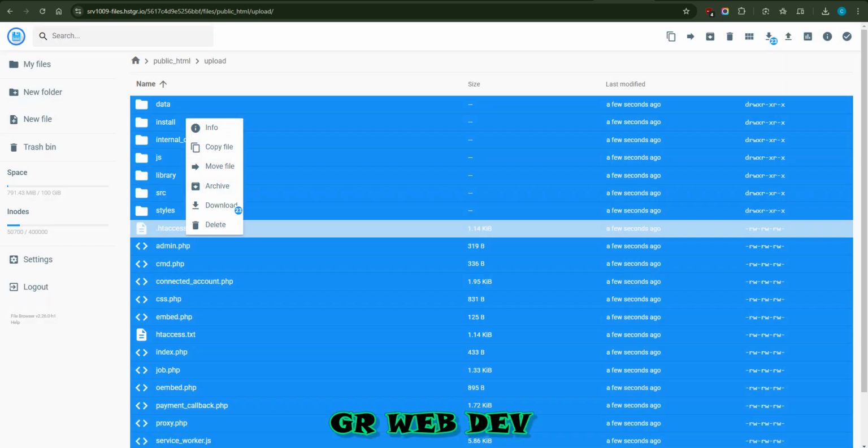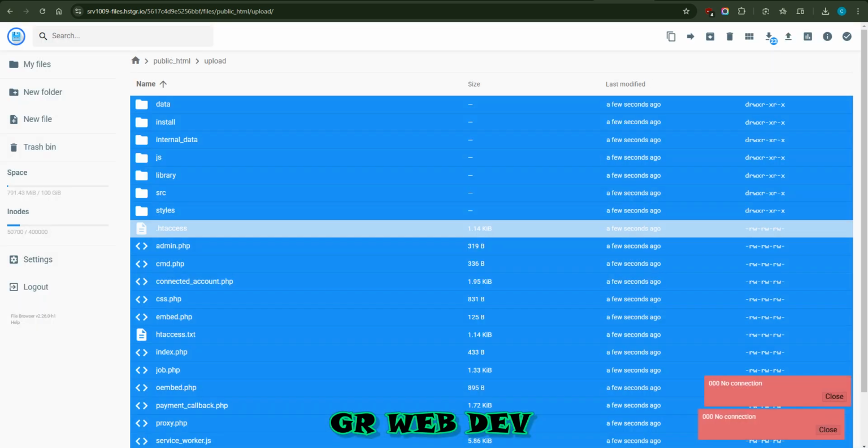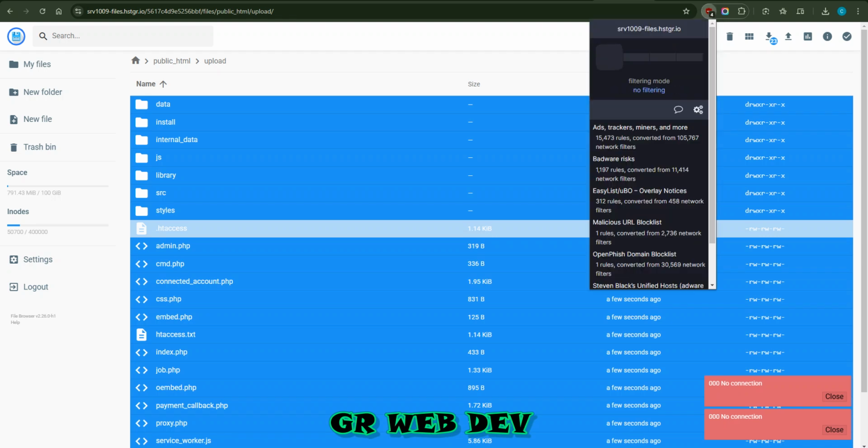I thought there was an issue in moving there. Let me close my ad blocker extension; maybe this is causing an error.